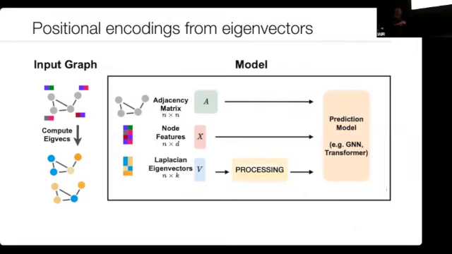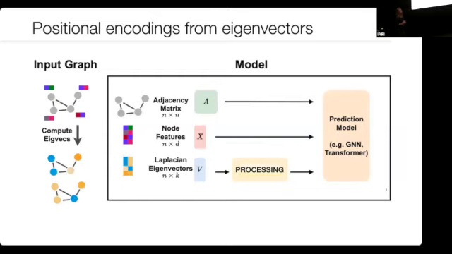So we're adding these positional encodings, and now the question is, where do they come from? Positional encoding means for each node I'm adding an extra vector as input to my neural network that gives it better capabilities. Often these come from the eigenvectors of the graph Laplacian. Each eigenvector essentially gives me one scalar for each node, so that gives me that extra information.